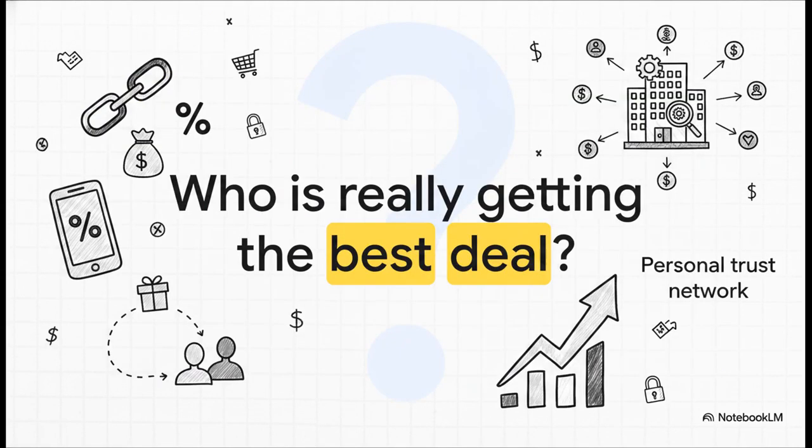So, as we wrap up this explainer, I really want to leave you with a thought. We've seen the flawless mechanics, those psychological win-win triggers, and the incredible risk-free value this provides to massive corporations. So, the next time you copy a link to get a 10% discount or a quick cash bonus, ask yourself, who is really getting the best deal here? Are you exploiting the system for a perk? Or is the system brilliantly utilizing your personal trust network for its own growth?